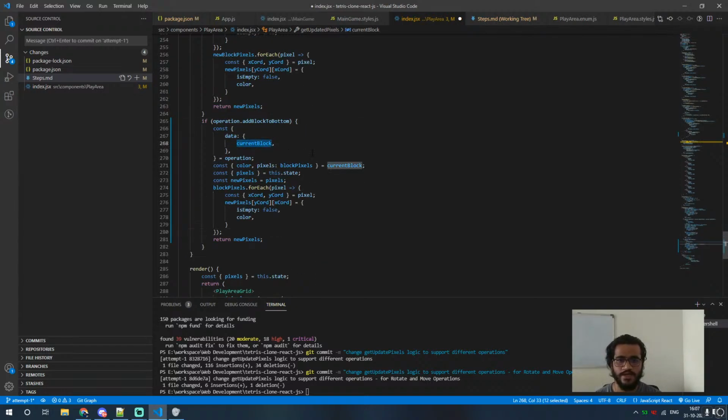So what I did is I took the current block which was passed in the data, and I took the block pixel and just added it to the pixel which is already there, right? And also is bottom.